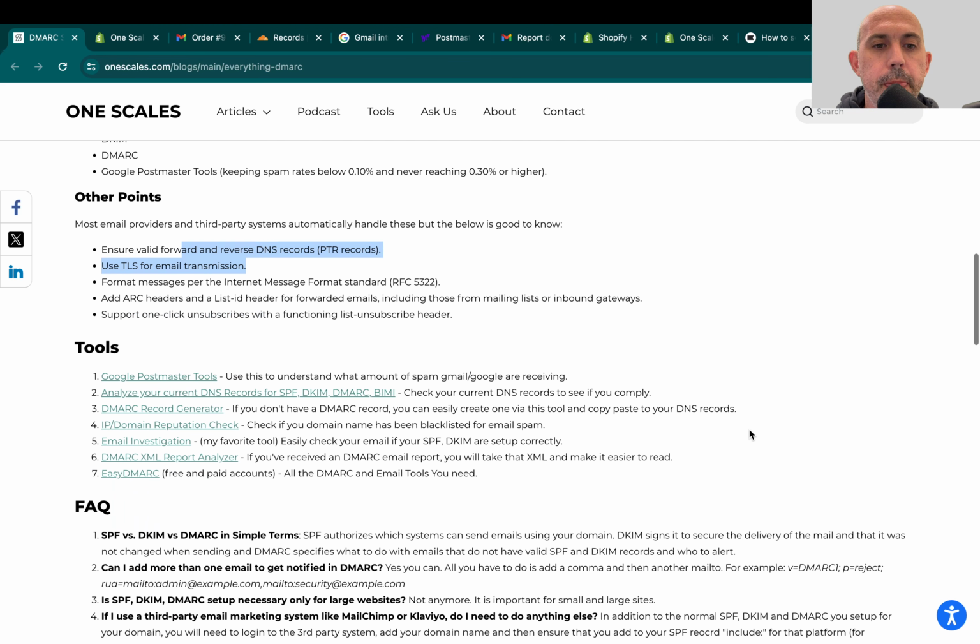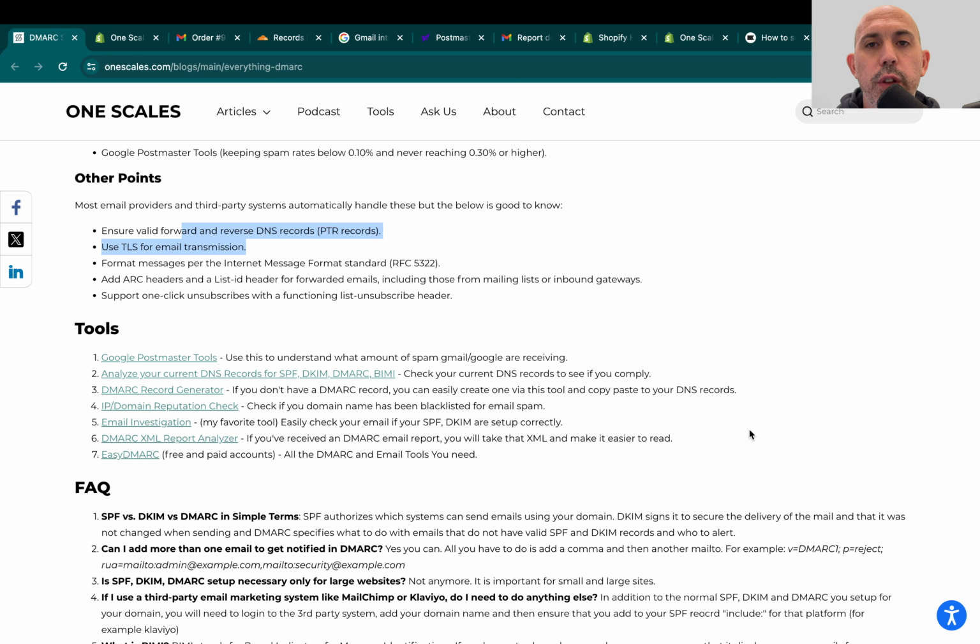Okay, so now that you have all these things, I want to show you a tool on how you can actually use third-party tools, either free ones or paid ones. Hopefully you can use the free one, and if you become bigger and you send more and you need it, you can upgrade to paid services, but the free one works really well, especially for small businesses.